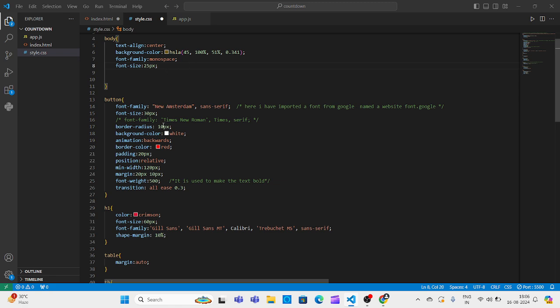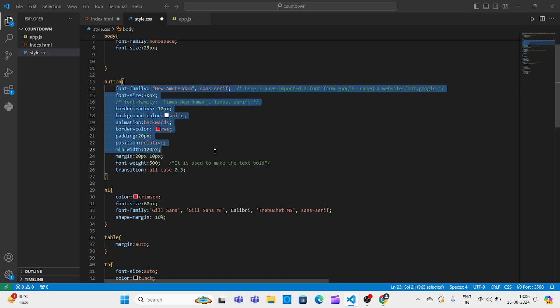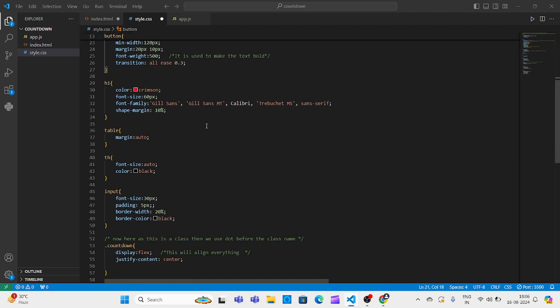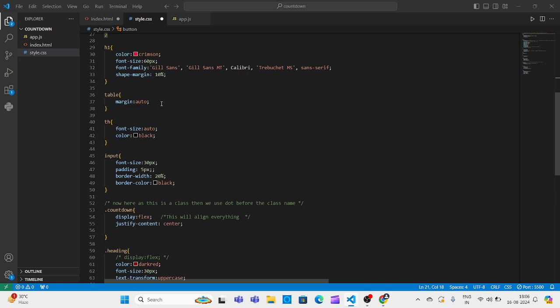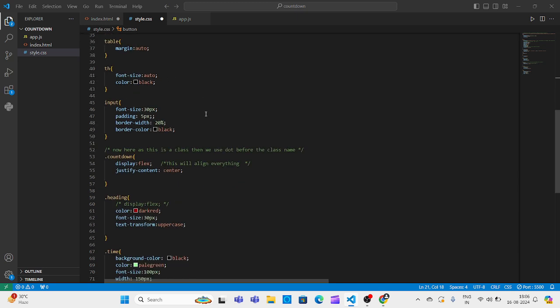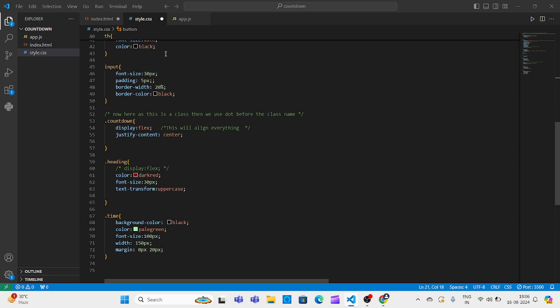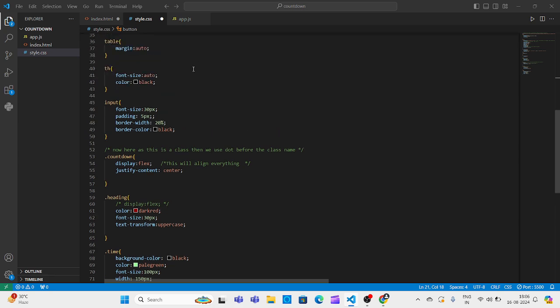Then the size is given. Now the buttons, the content I have used for the button is overall here, and here is the H1 tag. The margin is kept auto. It will automatically design the web page to contain the margin according to the font and all of that. So all of this is the part of the HTML, and I have modified it in the CSS.